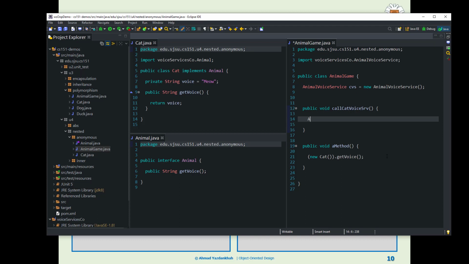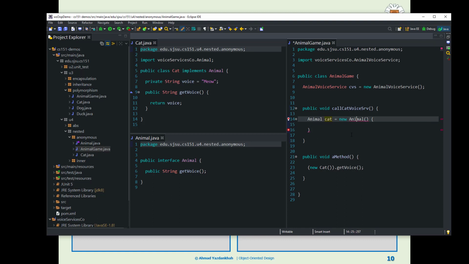So here I would say, okay, I need the animal interface, and then I want to implement the cat anonymously. How can I do that? Very easy. We say equal to, then new Animal, and then parentheses. All right. So I can define the whole code here on the fly. We don't need the cat class anymore.